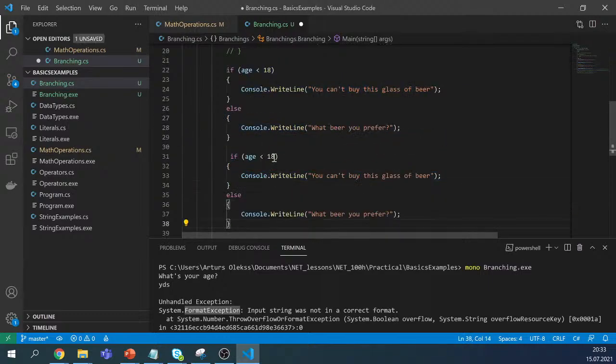For example, if age is greater than 21, we can say, about the alcohol rules, you can buy, sure, maybe whiskey. I'm not a specialist in alcohol. And then we can say you are too young to buy whiskey.